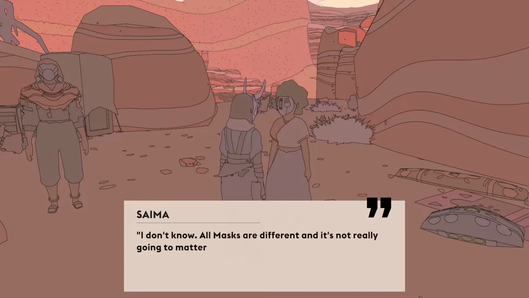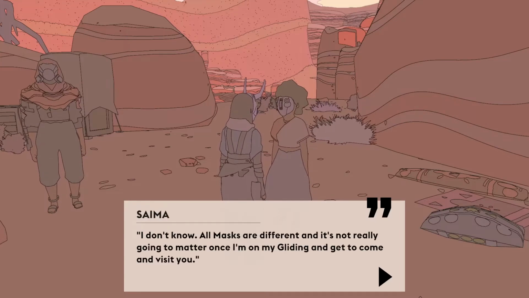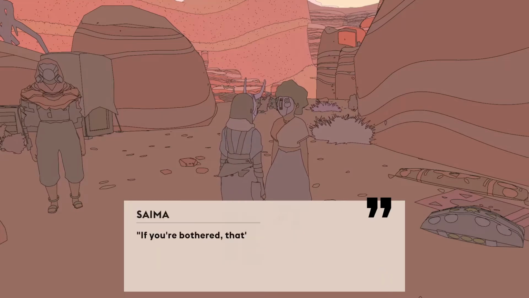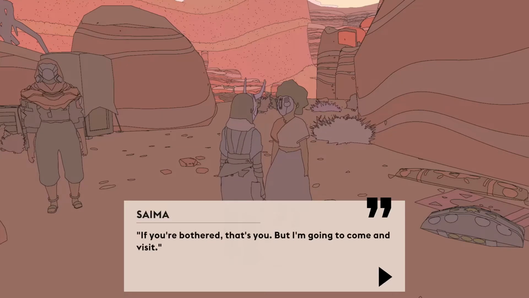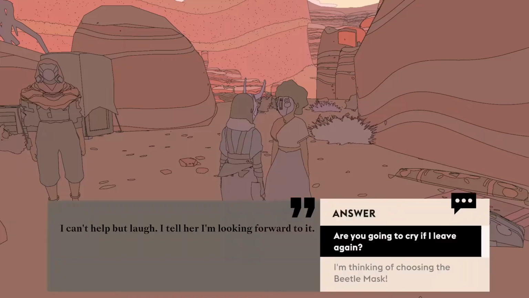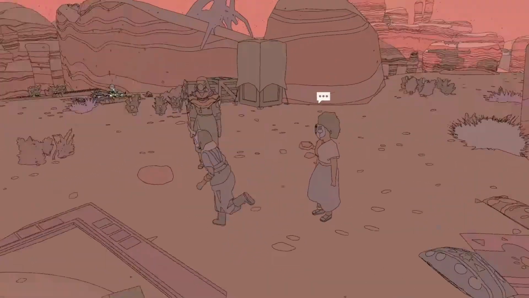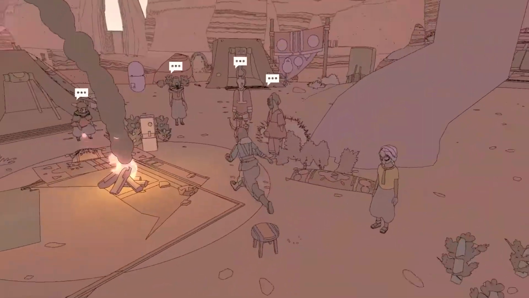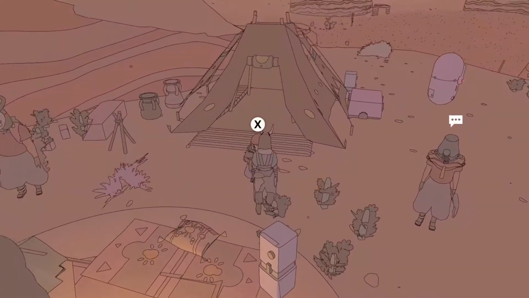She shrugs. I don't know. All masks are different, and it's not really going to matter once I'm on my gliding and get to come and visit you. Ask Saima if she means to come and bother me. If you're bothered, that's you, but I'm going to come and visit. Can't help but laugh. Tell her I'm looking forward to it. I can't talk to them. Alrighty. Okay. Guess I'm ready to choose.